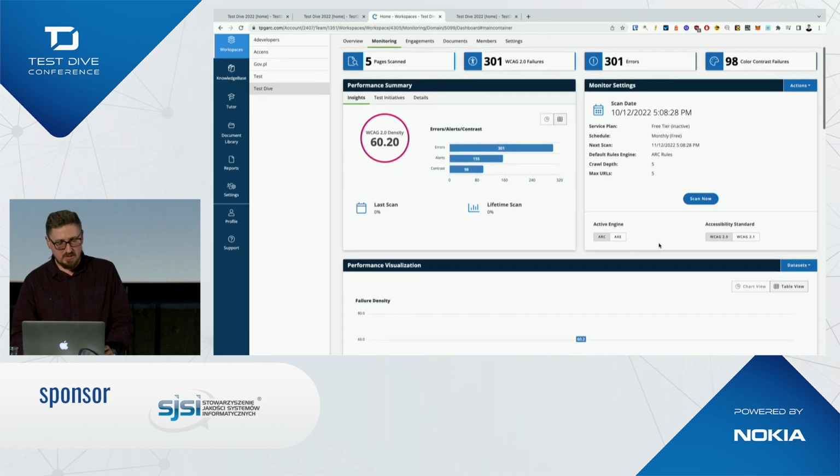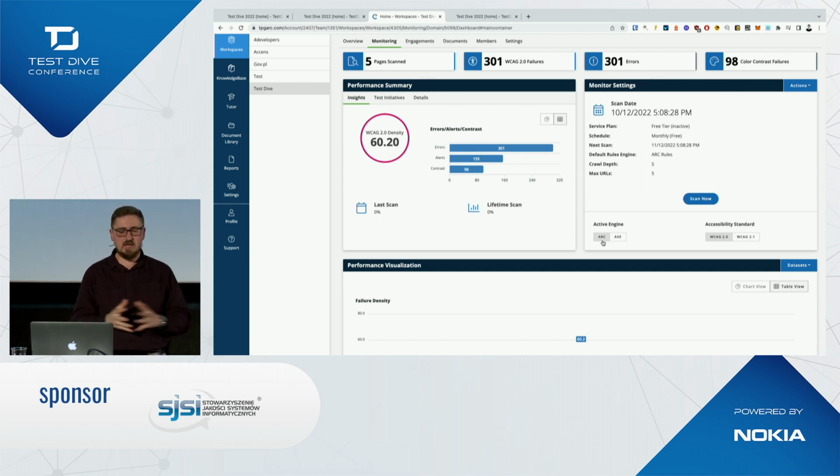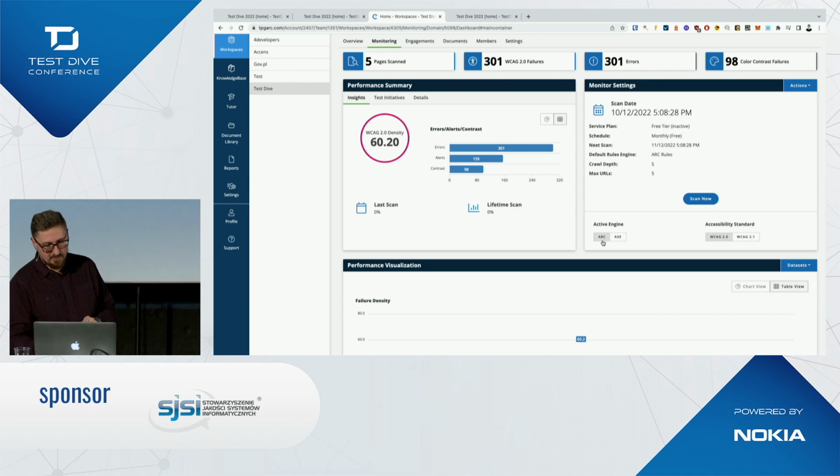So there is information about the number of errors, and what you can see here is that there are two engines which can be used to scan. One is ARC, the one created by TPGi, the company which is behind the ARC platform. But they are giving you the possibility to switch to Axe as well.